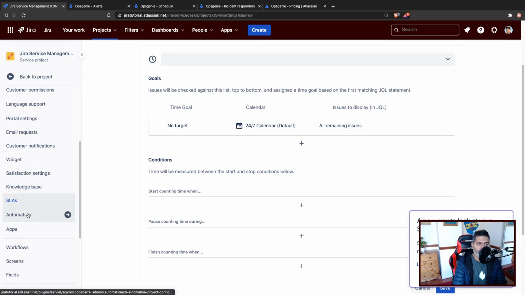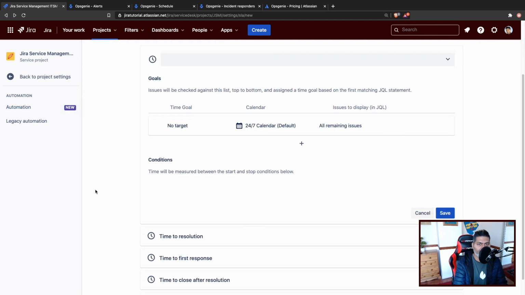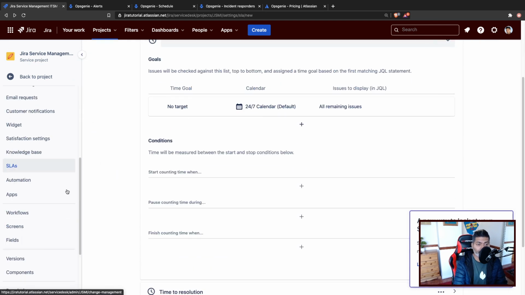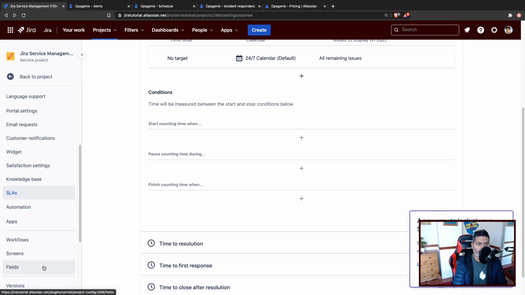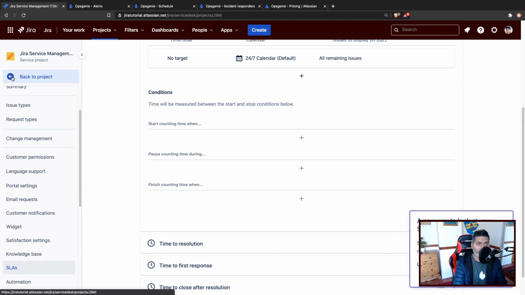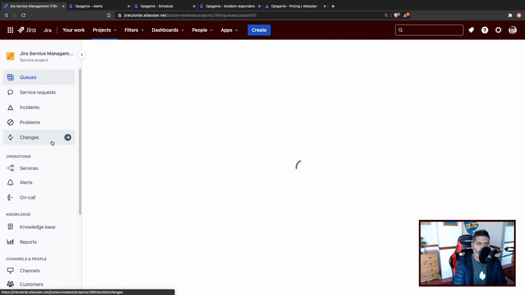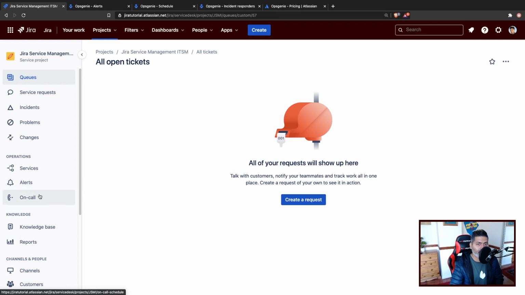Then we have automation, and we looked at automation, the link to automation rules, and we will definitely look at a few automation rules that you can create and configure. What else do we have? So I think that is all we have. Nothing different here. I think the main difference with Jira Service Management was the integration of Opsgenie, and the way you create these things within your Jira Service Desk or Jira Service Management project.